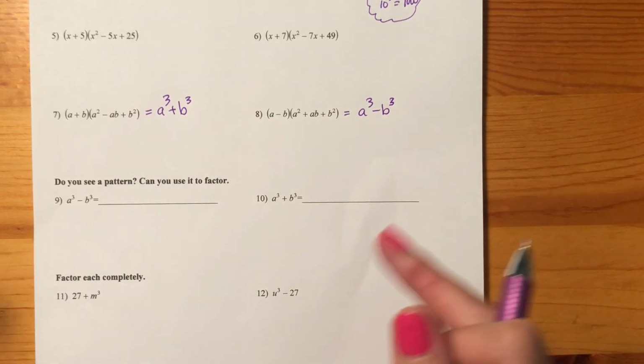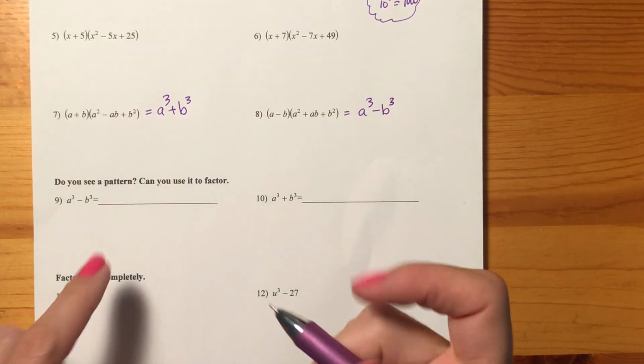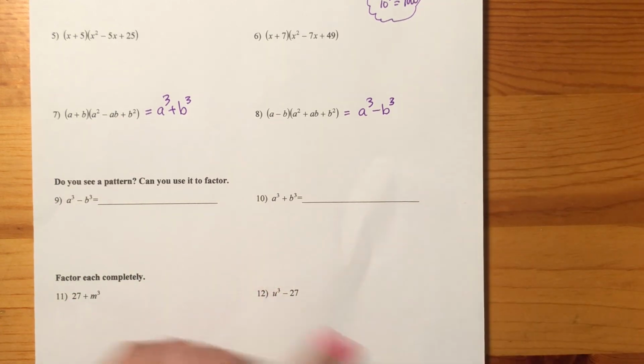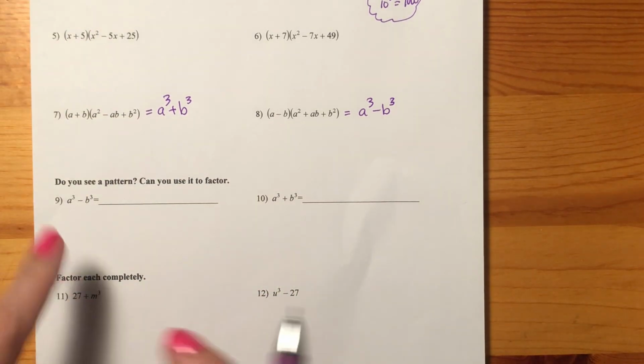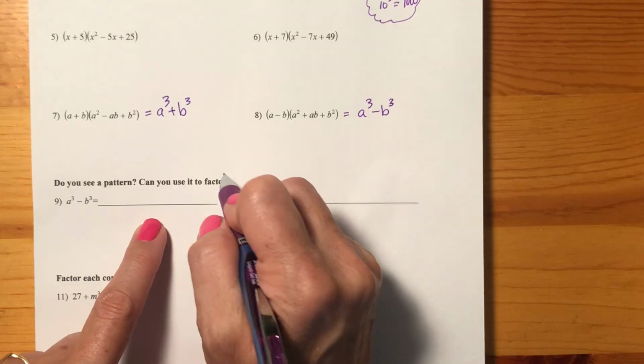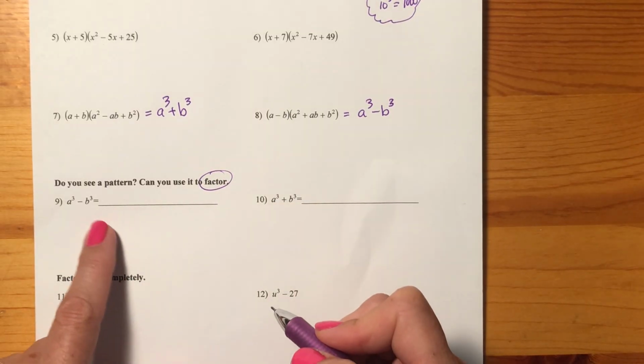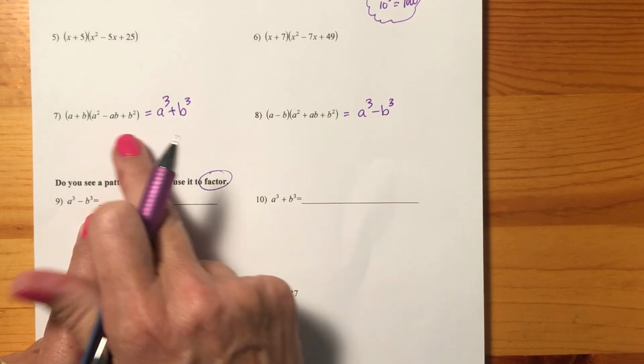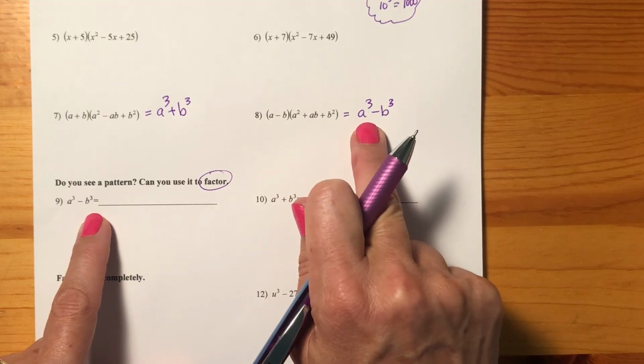All right, so we're going to take that and remember this pattern. Can we use it to go the other direction? In the beginning of the worksheet, you were multiplying. The second part of the worksheet, you are using it to factor. All right, big difference here. If we're going to go the opposite direction, we're just going to take a look at the pattern that we had here.